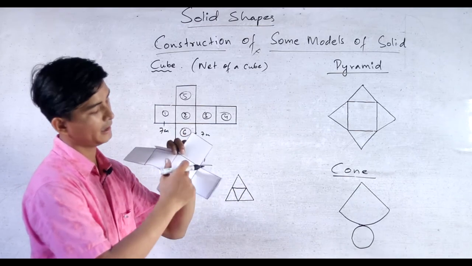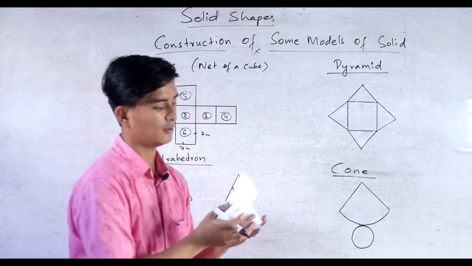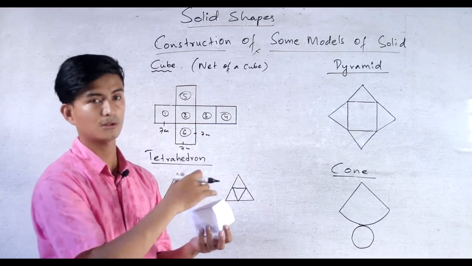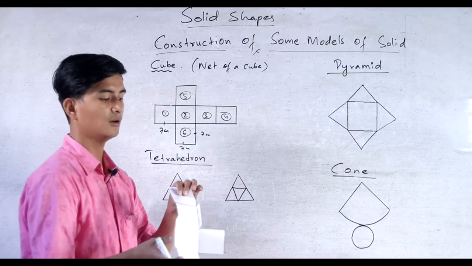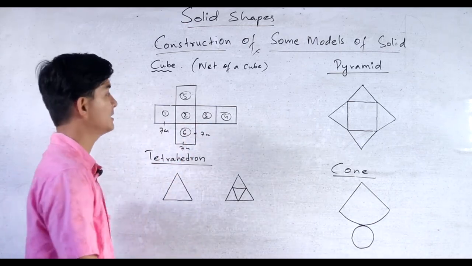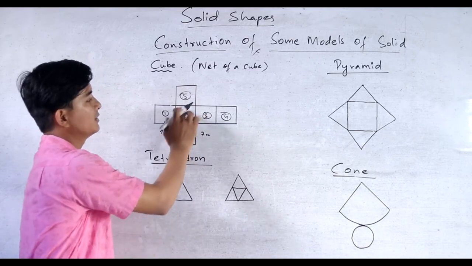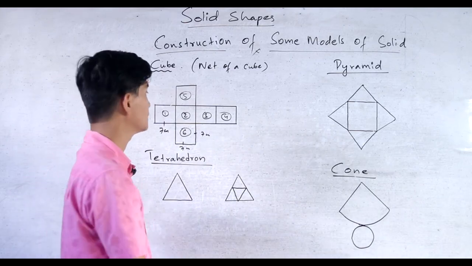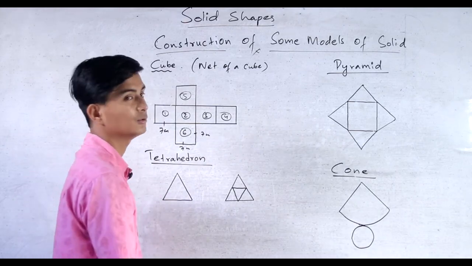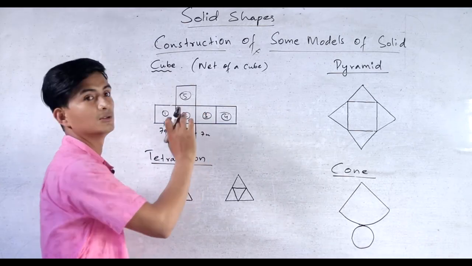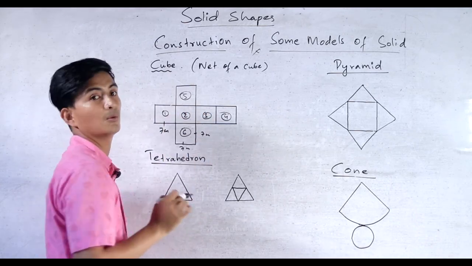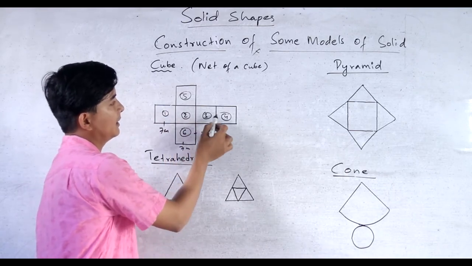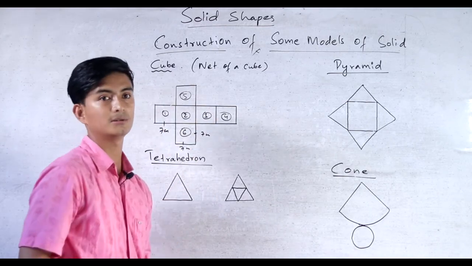You all call them faces. When you join them, a box is created. Look at the box: when you join it, you have to make all sides, all surfaces, and these are called faces. So when you open it, you will clearly see the faces of the cube. I have written here point wise, number wise, it is in total 6 surfaces. So in this way, you can draw a net of a cube. To draw a net of a cube, all the surfaces and their sides must be equal. So first of all, you can draw this box and then divide it equally with your scale.